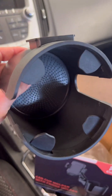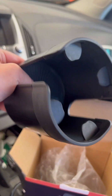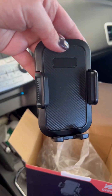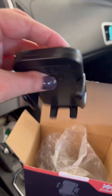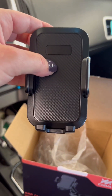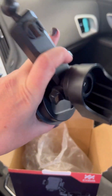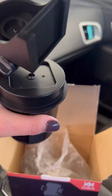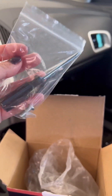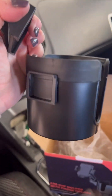I've gotten all the pieces out. This has a rubber silicone bottom so it's easy to take out and clean whenever you need to. This is the main cup holder part. Then this is obviously the phone holder portion, and we're going to connect this to the cup holder. You also have these two pieces — one is the arm to the phone holder — and it also comes with this little screwdriver so you can get it all put together the right way.